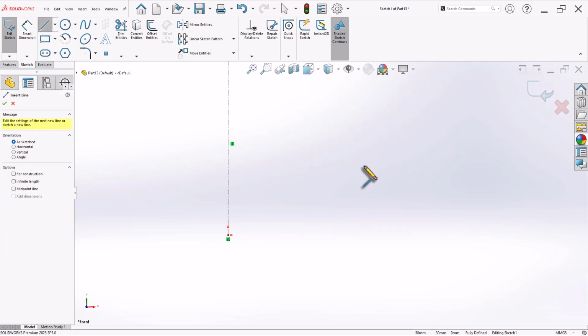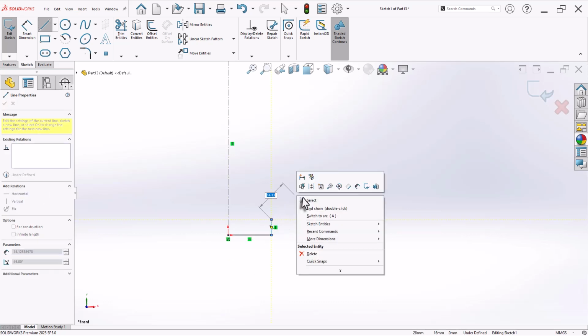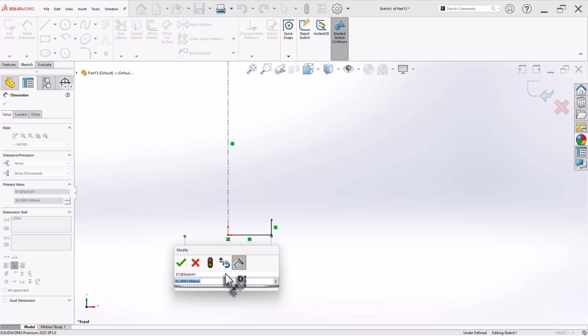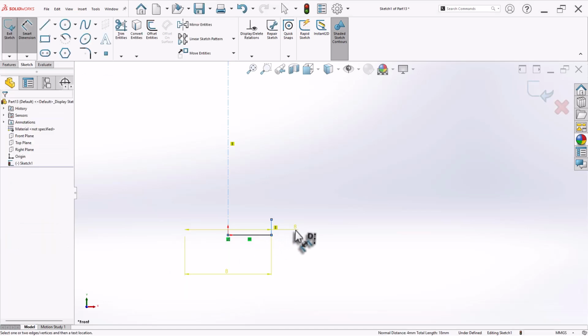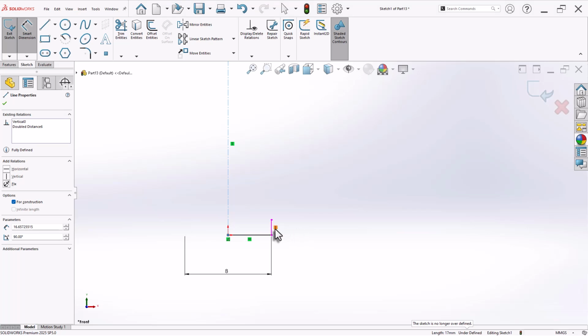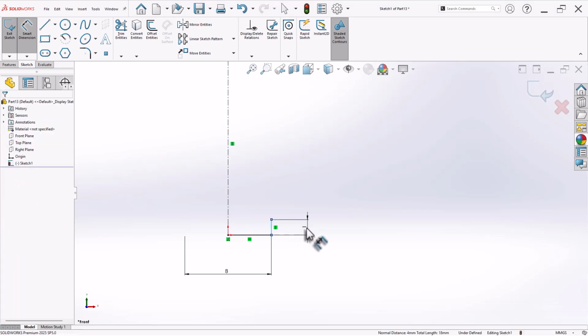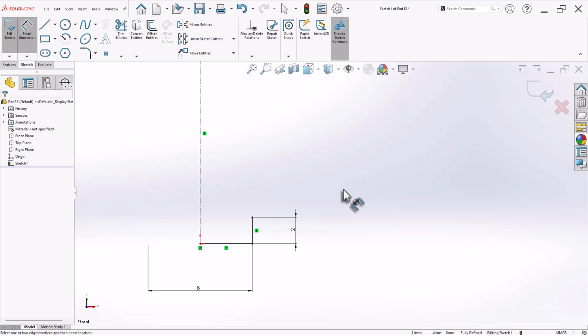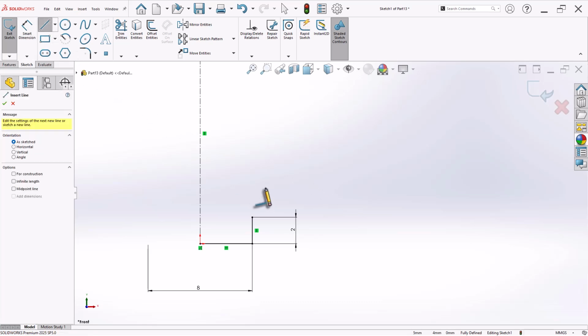Now let's draw. And this is 8. Sorry, press escape, select again, press escape and drop it and make it 2. Now let's do the same thing.